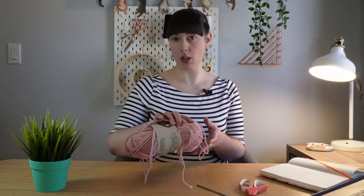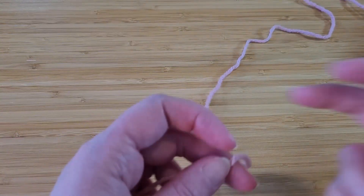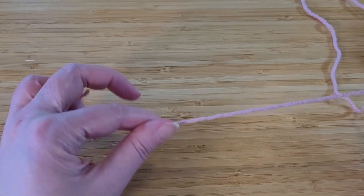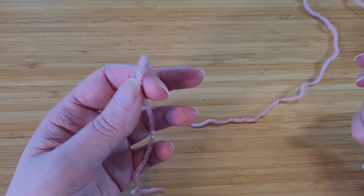The first thing that I'm going to be making is a pig. I've got my pink yarn here, so we'll start with that. We're going to be starting with the body, and that's the part that is going to be the same between all three of our animals. So to start off with, I'm going to be making a magic circle.